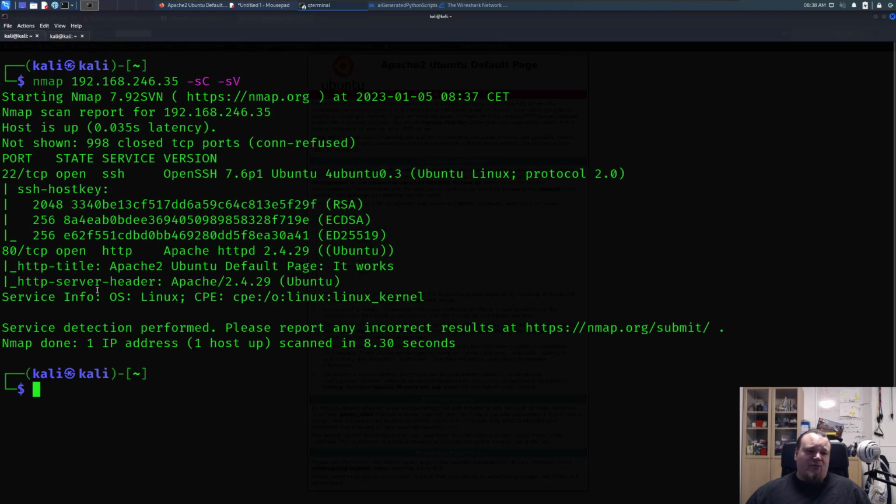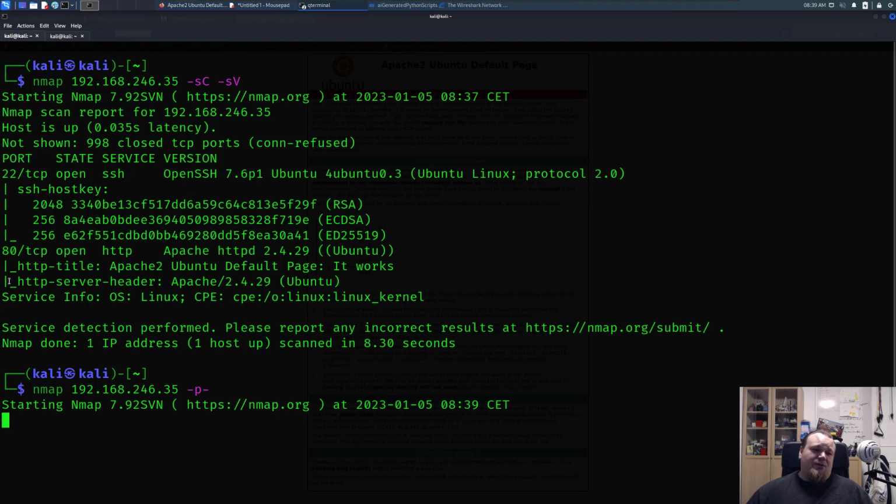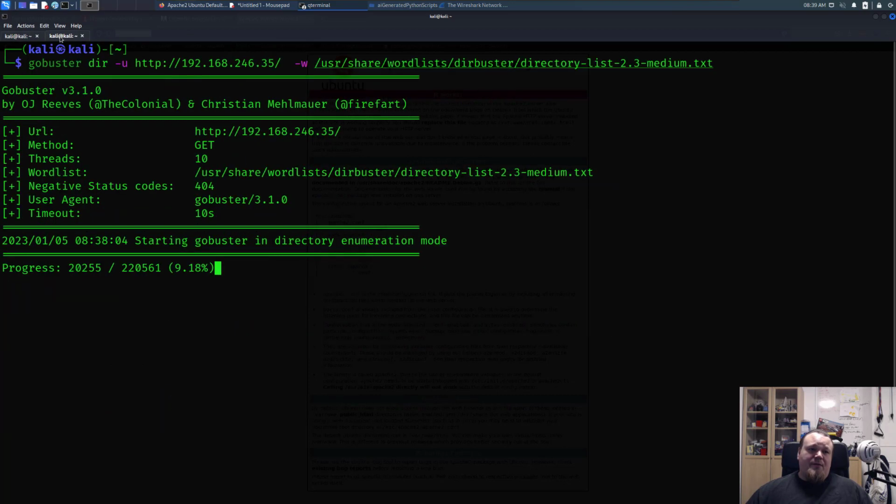Going back to the nmap scan, we have port 22, a little different version these days, 7.6.1. We have a web page on an Ubuntu server, port 80, and that's about it. What we could do now is start a full port scan, just to check if anything else points out, and then do a singular port scan on any ports that are out of the ordinary. Let's go back to GoBuster and see that it found nothing. It's a perfect scenario of me hitting the 10% and not having found anything.